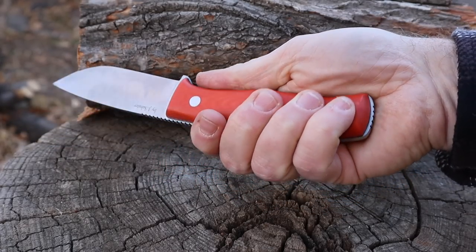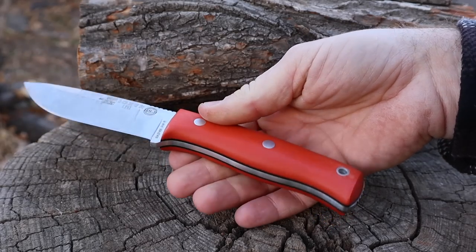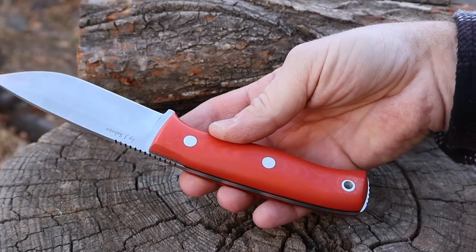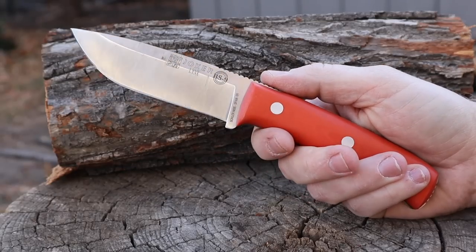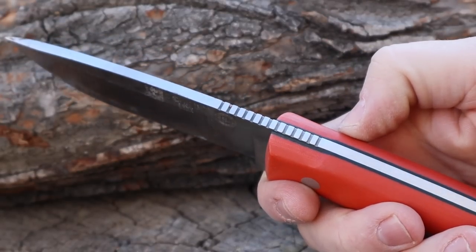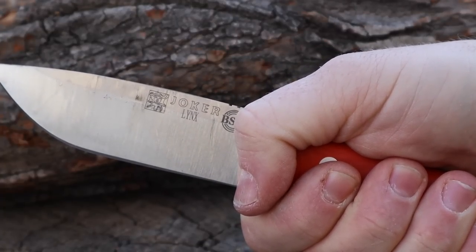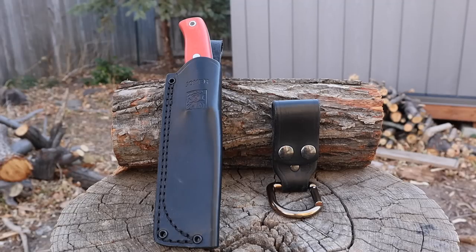Every single angle is perfectly contoured — I feel no lip anywhere on this handle. The fit and finish is kind of bonkers, reminds me of semi-custom knives. Zero hot spots, you could work with this all day. There's a great guard — not too big, but the perfect amount, sweeping down nicely. Nice jimping, slightly blocky just to give you a little grip without causing pain. The handles are slightly scalloped, giving a nice shelf to rest your finger. The rear tang is exposed with a little jimping for pommeling if needed.